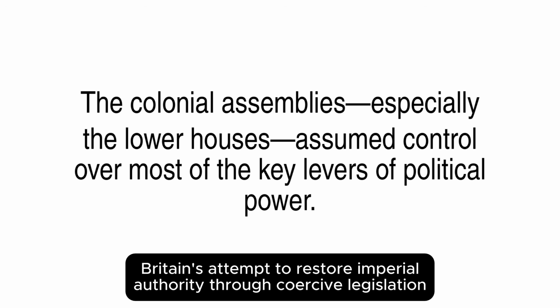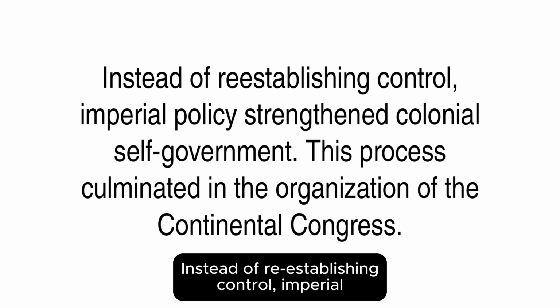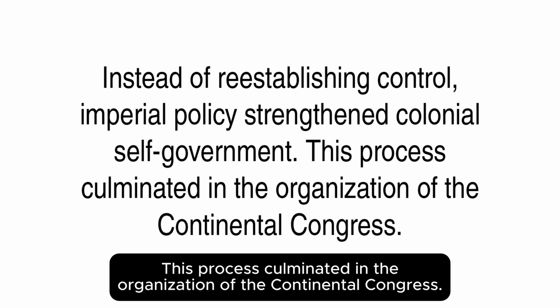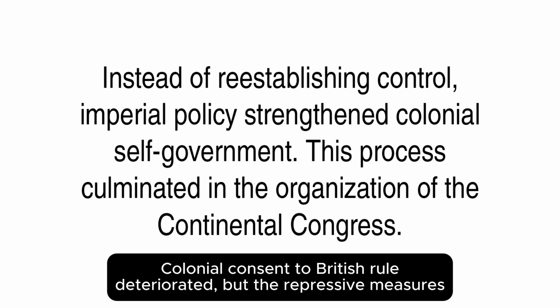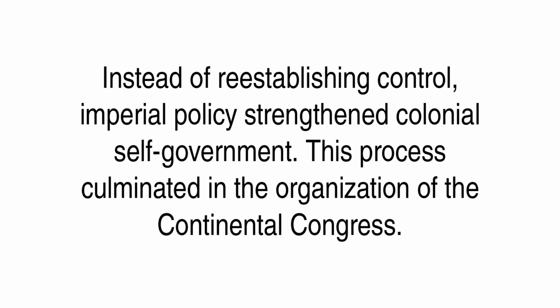Britain's attempt to restore imperial authority through coercive legislation ultimately pushed the colonies in the opposite direction. Instead of re-establishing control, imperial policy strengthened colonial self-government. This process culminated in the organization of the Continental Congress. Colonial consent to British rule deteriorated, while repressive measures failed to restore imperial legitimacy.